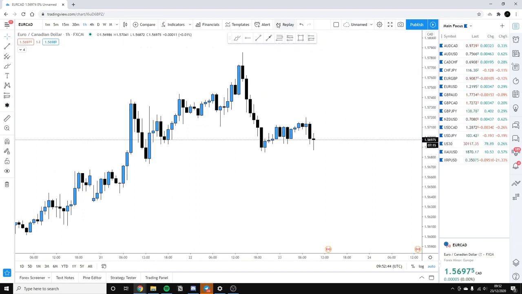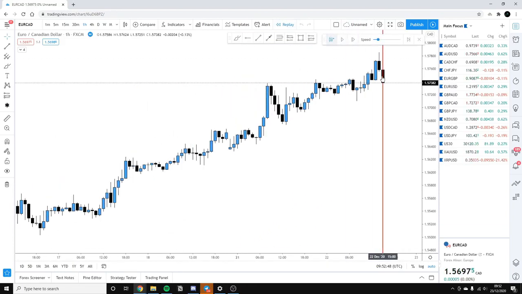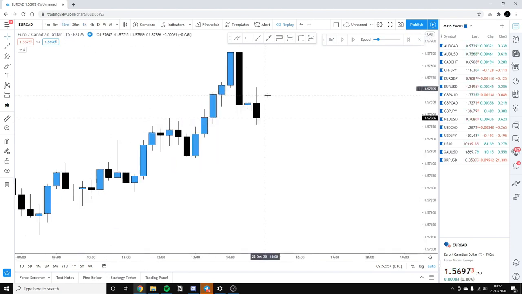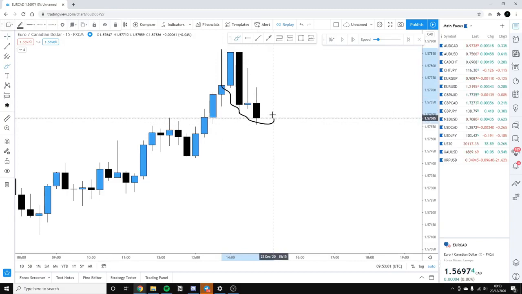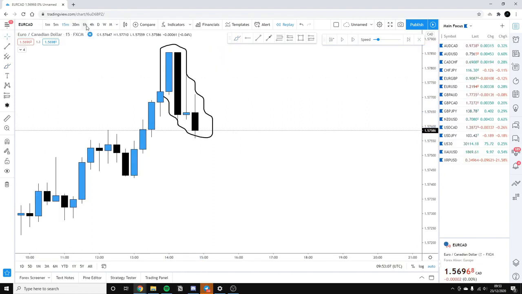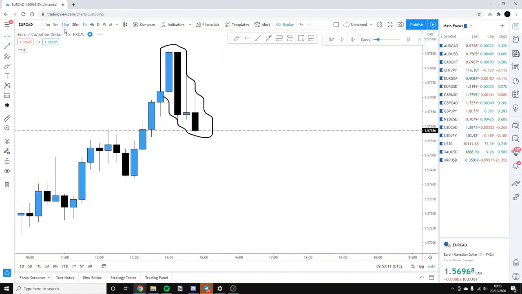Let's just break down a candle for now, and I want to look at this candle right here. So this is a 1-hour candle, right? If we go into the 15 minutes up here, we can see that this 1-hour candle is built up of these four 15-minute candles. If we go back to the 1 hour, we'll be able to see that. It's awkwardly highlighted, but that's what it looks like.